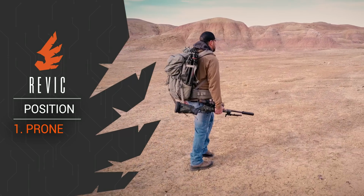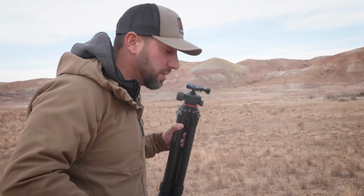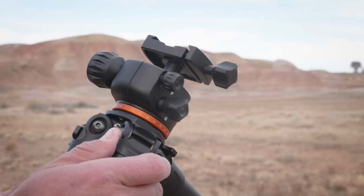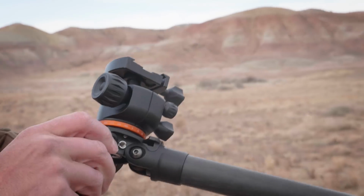All right, shooting in the field, we're always going to prefer shooting off of a bipod, shooting prone. Sometimes maybe you left your bipod in the truck, didn't bring it with you. You do have a tripod with you. In that case, the tripod can go prone. What we're gonna do is drop the legs all the way out, completely flat.